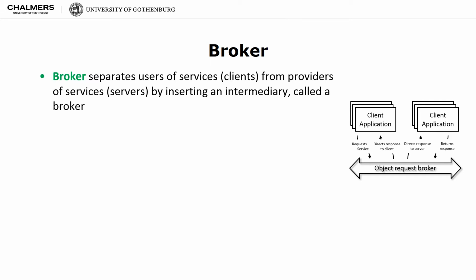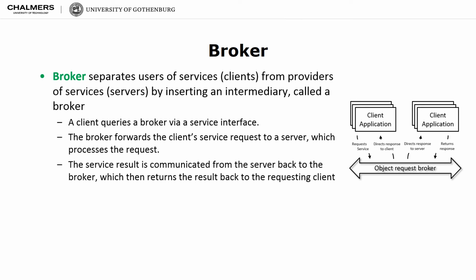When a client needs a service, it queries a broker via a service interface. The broker forwards the client's service request to a server, which processes the request. The service result is communicated from the server back to the broker, which then returns the result back to the requesting client.